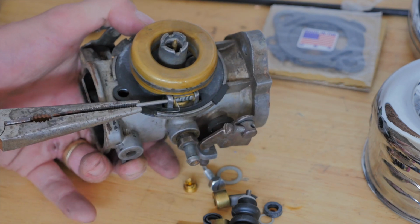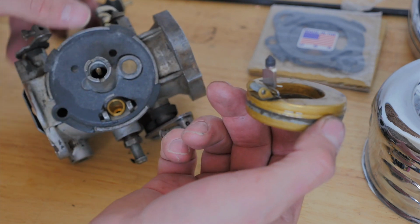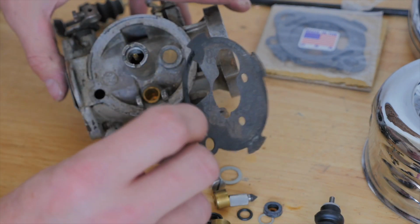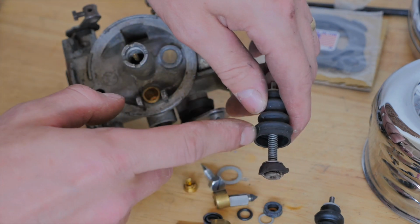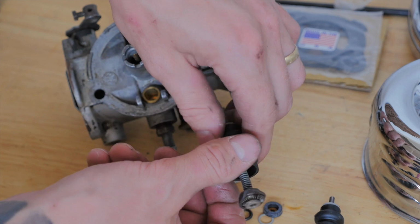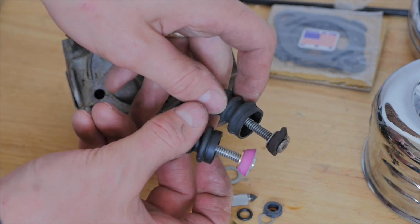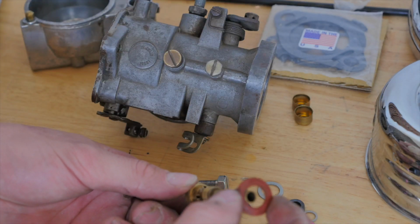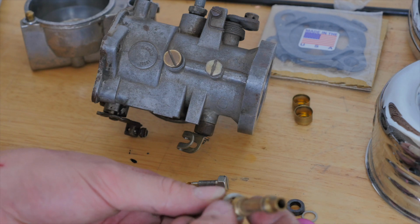Take the pin out, securing the float. Now you've just got to make note of how that little spring sits inside your float, and that gasket looks like it's in pretty good nick. It's just this accelerator pump diaphragm that looks absolutely razzed and worn out, and that is how it's supposed to look. So I'm just going to replace this nylon washer for the one in the kit, which fits much nicer on the main fuel jet.